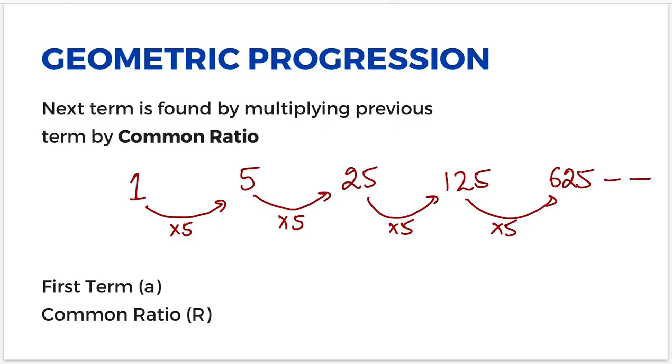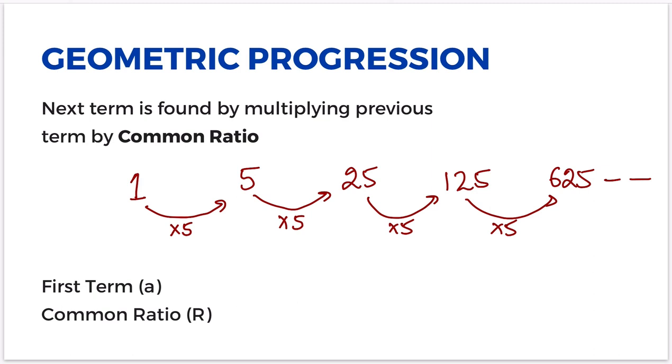The difference between arithmetic progression and geometric progression is that there you are adding, here you are multiplying. Just comparing the two videos will make it very easy for you to understand the difference, and it's also going to be like active learning, where you are comparing two things and it gets easier to understand, correct?